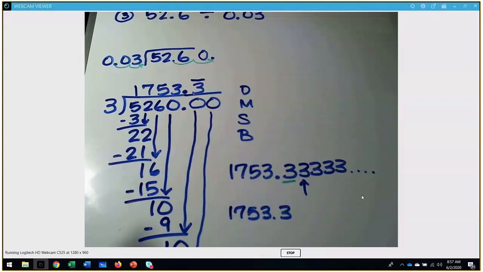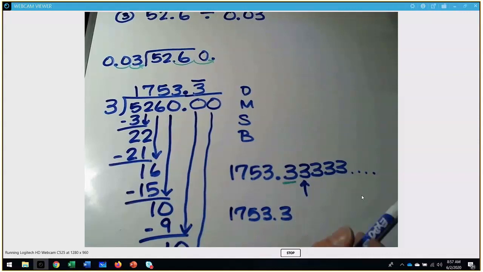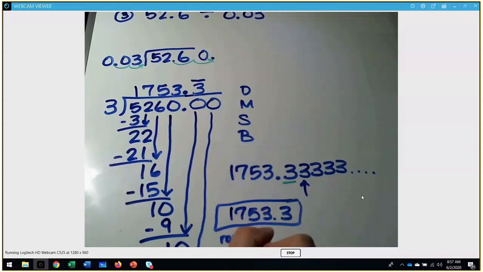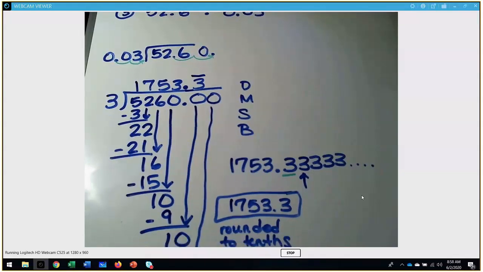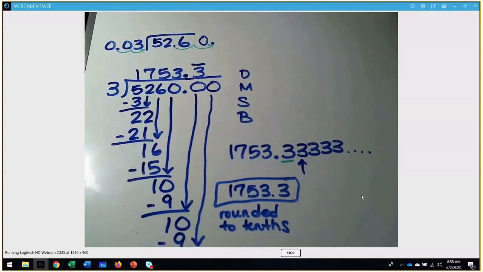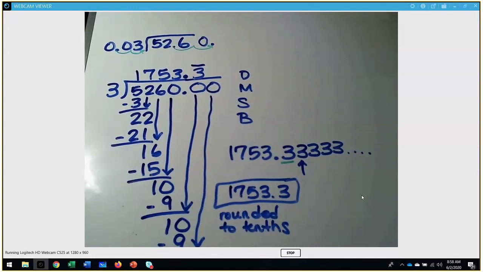Okay. So let me just backtrack one sec. So if they want tenths, here's my tenths. Right to the right of it, 4 or less means you keep this underlined number the same, and then you can discard everything else. So here's my final answer if I rounded it to the tenths. And again, just pay attention to whatever they're asking for. Any questions so far?